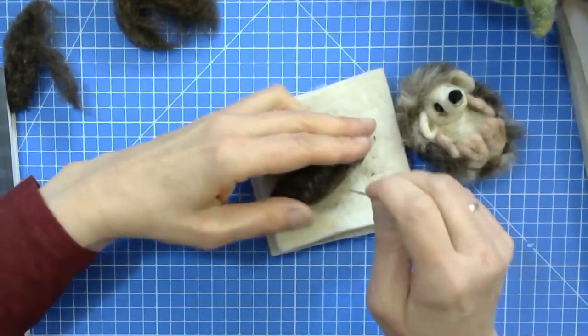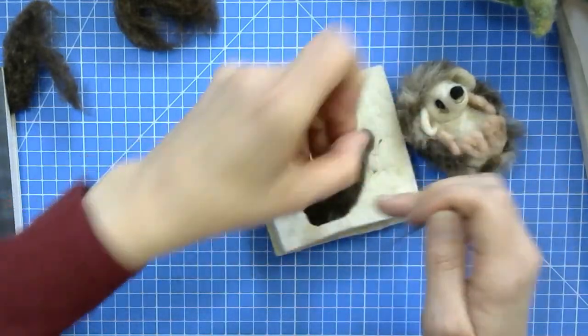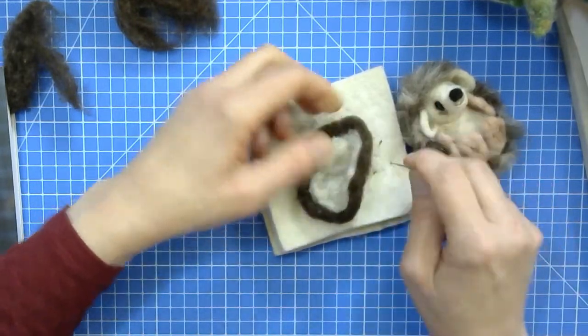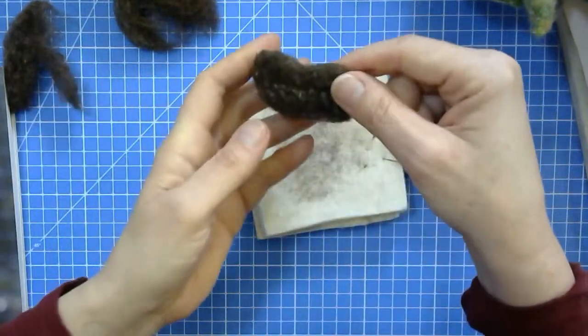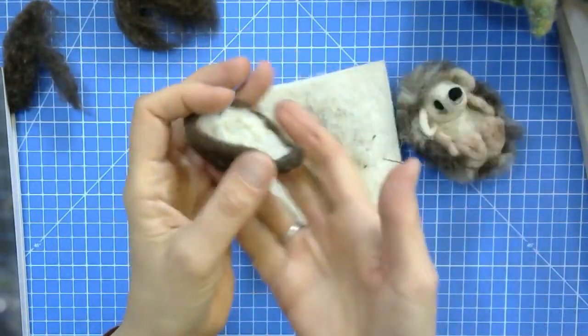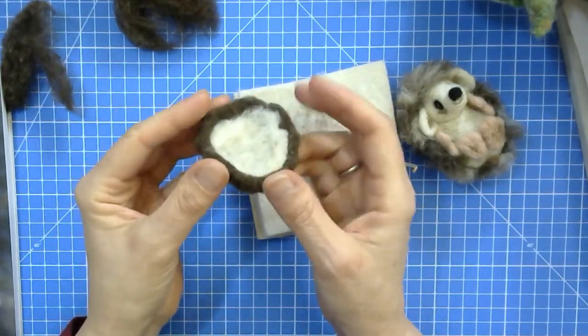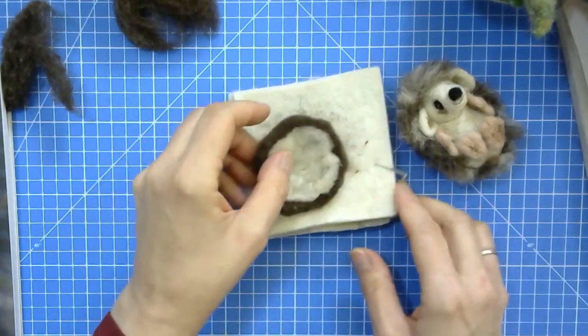Now we are going to do a lot of stabbing inside that shape. So inevitably, the back will become slightly flatter again, but that's okay. Like I said, you can sculpt a lot with this. So that is now my little bowl. It is definitely slightly curved, and I've filled it with a little bit of the white wool.